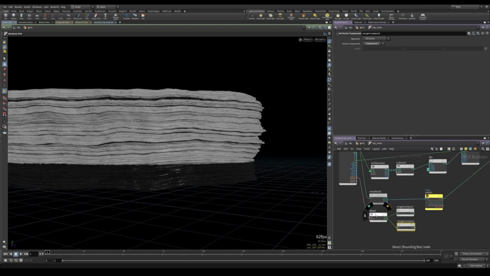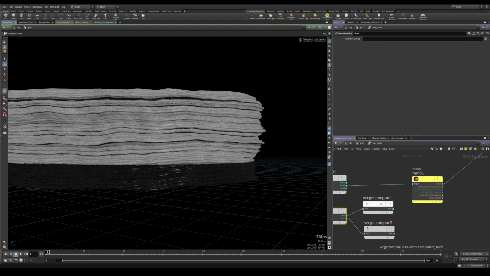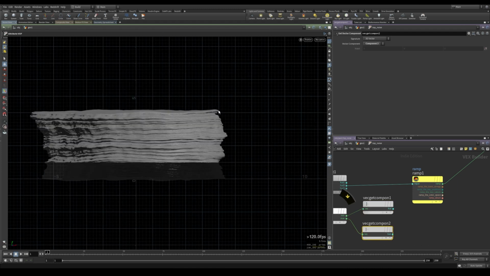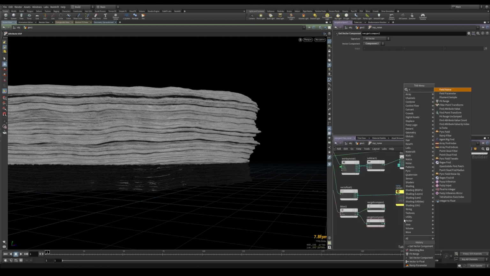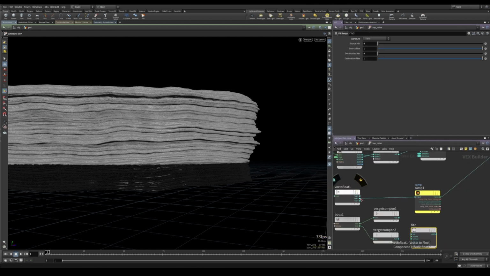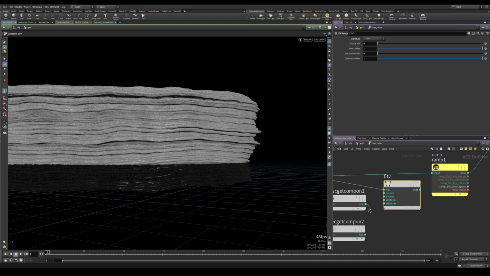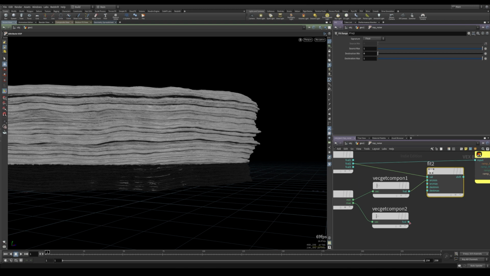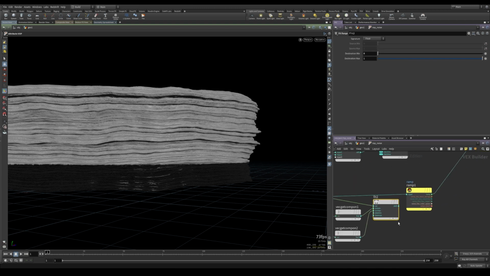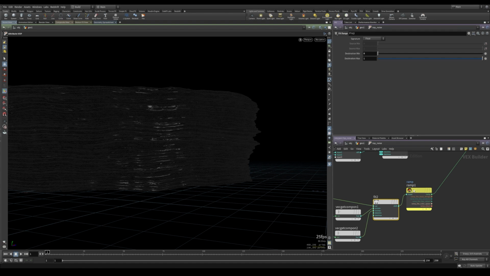So basically we are taking the bounding box values from this mesh and using only the y value. So we have a minimum value for the y and a maximum value that will be 4.1, I guess, 4.2. So now we can fit the actual y position, connect the minimum to the source minimum and the maximum to the source max, and feed this into the ramp.